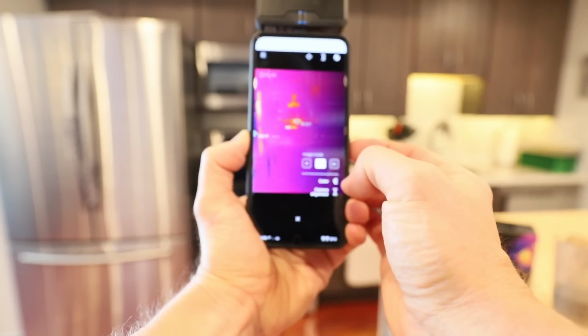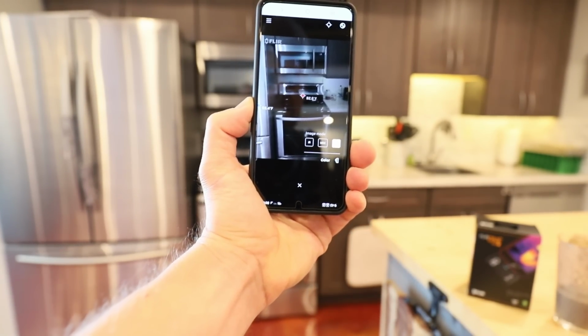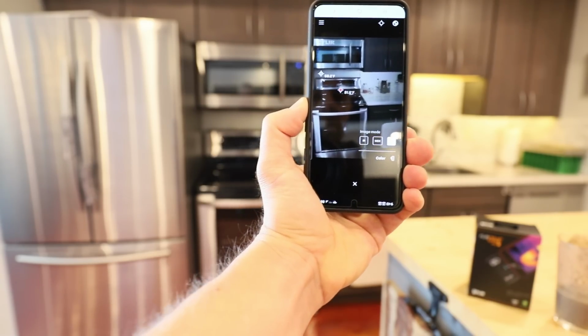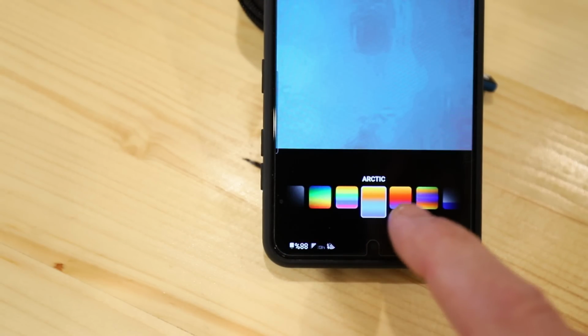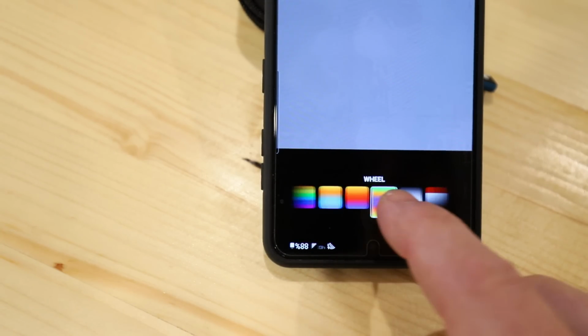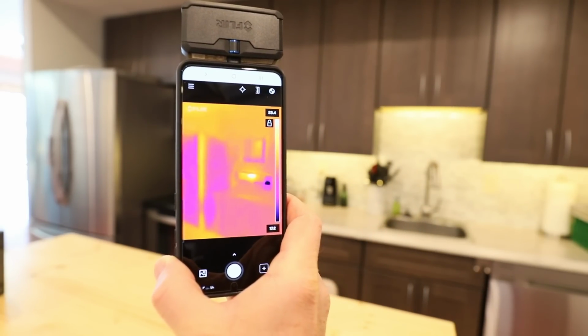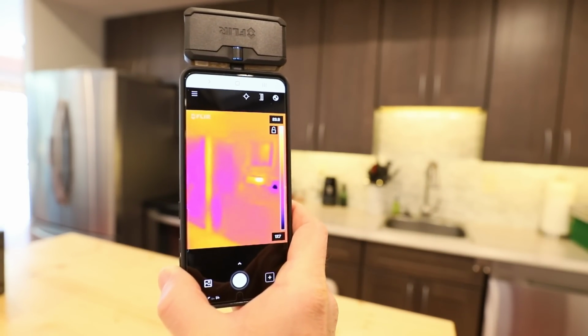I like the MSX, but the DC is actually really cool too, because for my purposes, you can see exactly what you're focusing in on. You can change the color palette of what shows up as hot and what shows up as cold. You can change all of this stuff, so it's just whatever your preference is. The iron setting is the default setting on here. That's what most people think of when they think of thermal imaging.